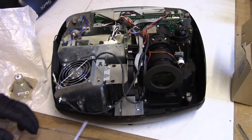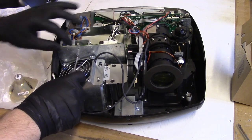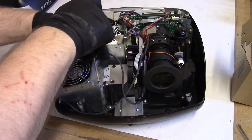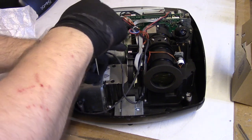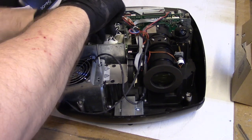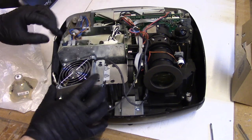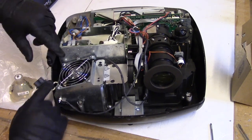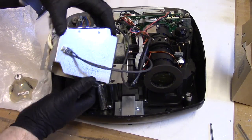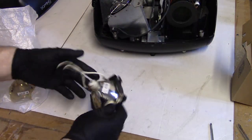Okay, so to relamp one of these, this has to come out. And so we're going to take that screw back out. I'm going to take this screw out. And then also that one down there. Keep that with the others. I'm going to unplug the cable. And then slide up. And take that out. Slide that back.